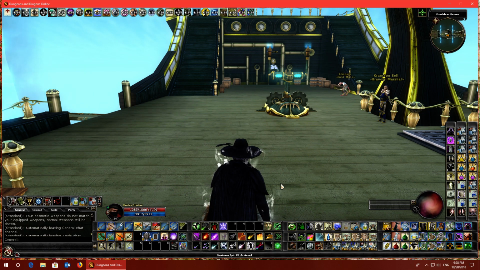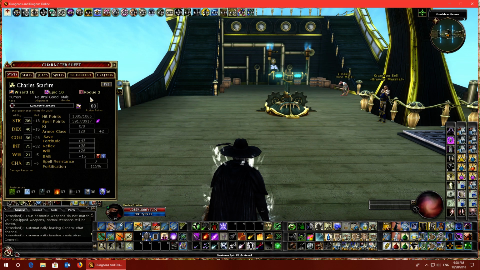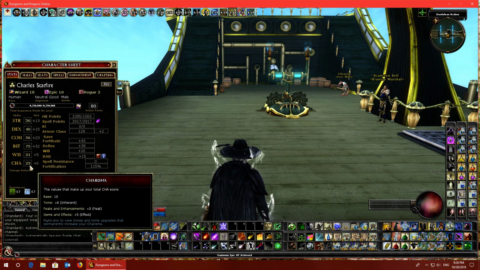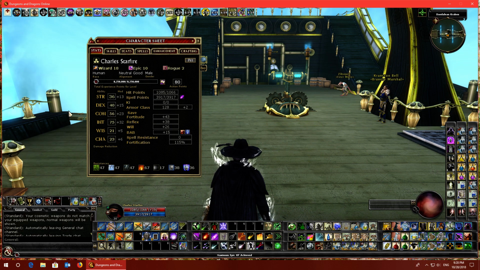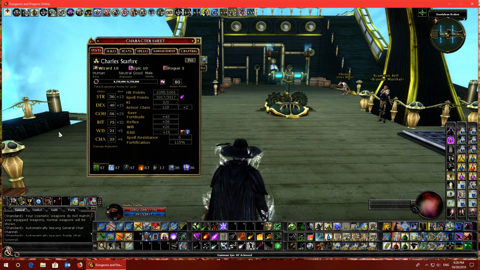So he has, as stated, 2 levels of rogue, 18 wizard, and he's got 10 epic. You'll notice that his stats are a little on the strange side. So strength of 36, dexterity of 40, 56 con, 75 intelligence, 21 wisdom, and 23 charisma. So with these type of numbers, he does pretty good. He has over 1,000 hit points. He's almost got 4,000 spell points.